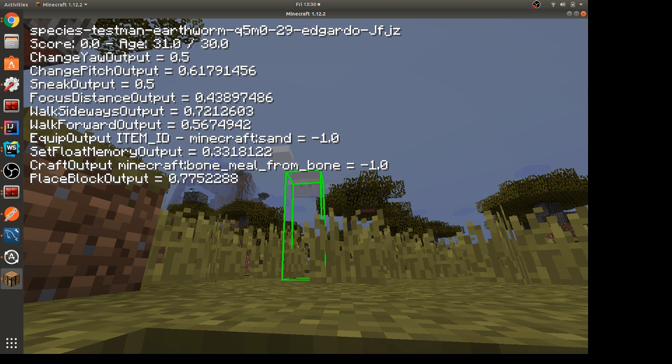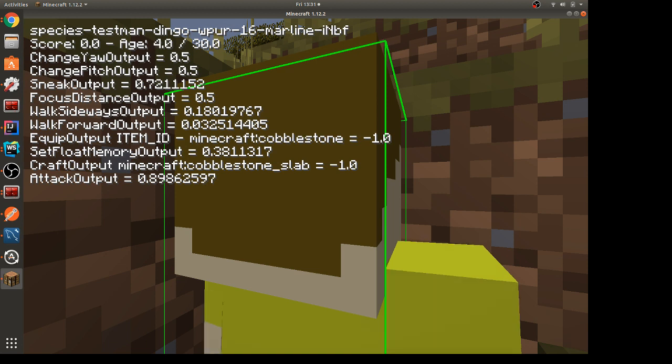Make stuff work? Alright. Whoa. Why is it so close? Zoom out. I don't want to be on the back of this guy's head. Alright, I'm going to let this run.